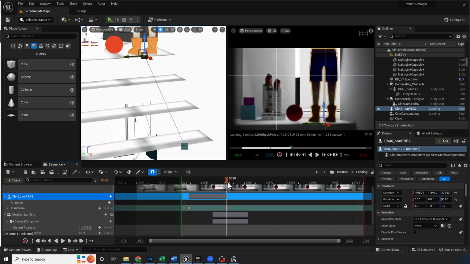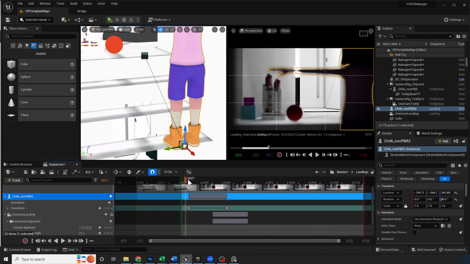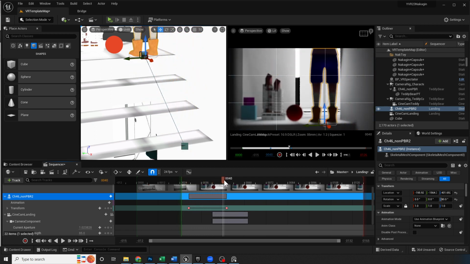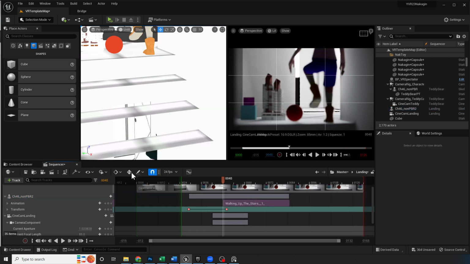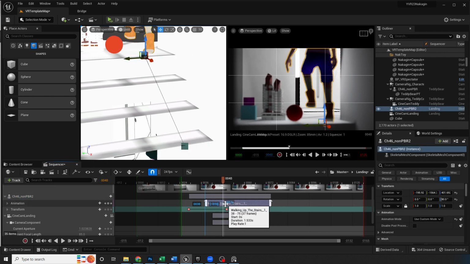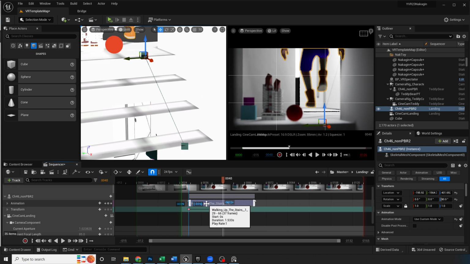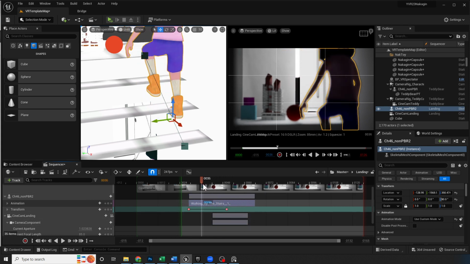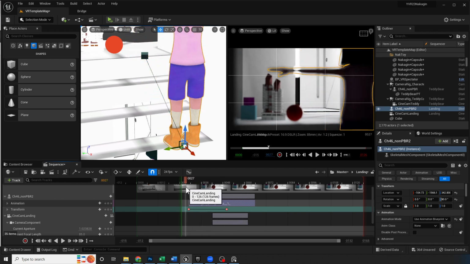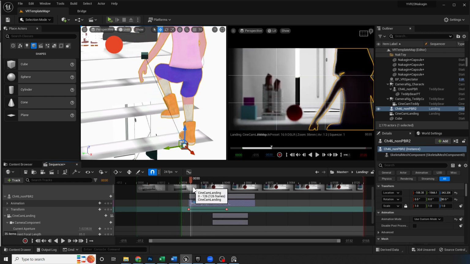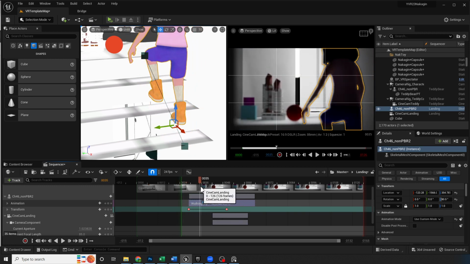Let's add. And let's see what that animation looks like. She's moving too fast.